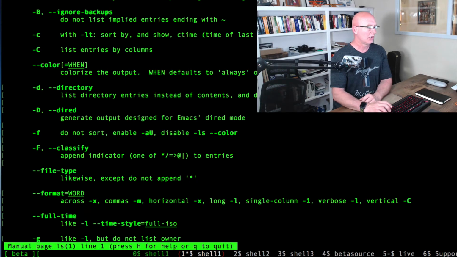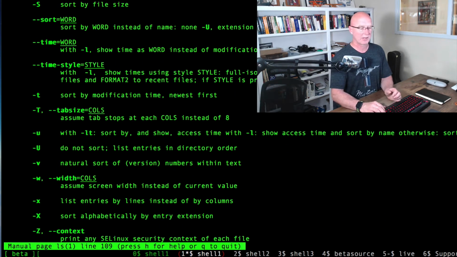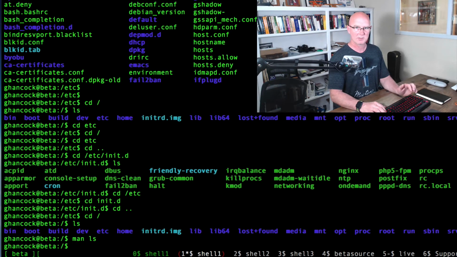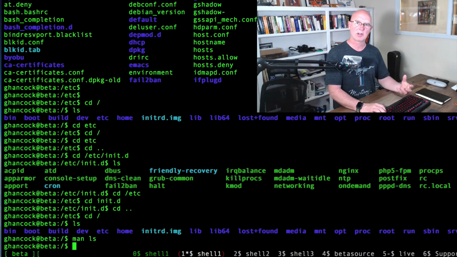If we hit enter, you'll see all of the different options that are available. You can use your up and down arrow keys to move through it. You can hit the space bar to go one page at a time, and then you simply hit the letter Q to get out of that man page. For pretty much everything in the system that you may need to know how to configure, or some of the options that are available, always remember that you have the man pages. You also have the ability to Google the information if you want, but the primary thing I usually use first is the man pages, because you can get to them from anywhere and more quickly than trying to do a Google search.